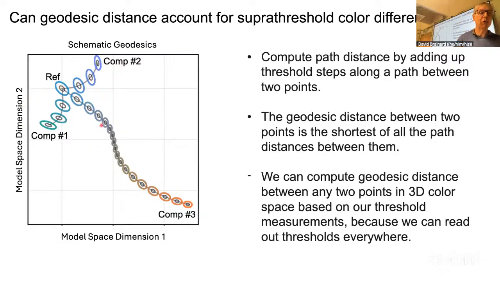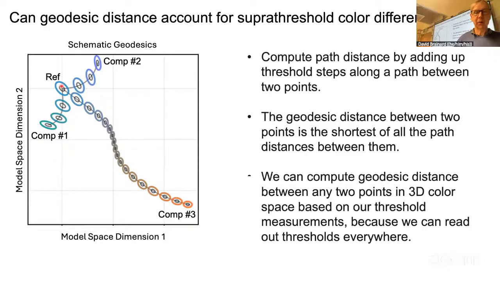And if I did that for all possible paths, of which there are many, and found the one where adding them up was the shortest, that would be the geodesic distance. And the geodesic distance is sort of a compromise between going in a straight line, which might cause you to cross more threshold ellipses, and going in a curve, depending on where thresholds were, one threshold distance got you the furthest, and those two things trade off. And there are theorems that allow you to actually find the shortest path computationally.